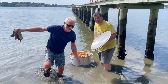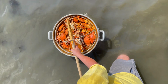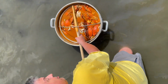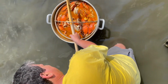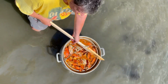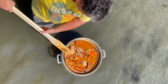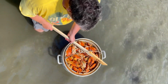Alright, can I do it with the paddle? So just pull it out and just do this. What we're trying to do is cool this off so the crabs can soak up all that goodness for about 30 minutes. So you're having this river water, it's about 78 degrees. That'll help cool this down real quick because it's moving around it, so any of the hot water gets washed away by the cool water almost immediately.